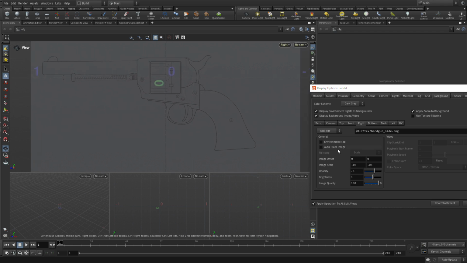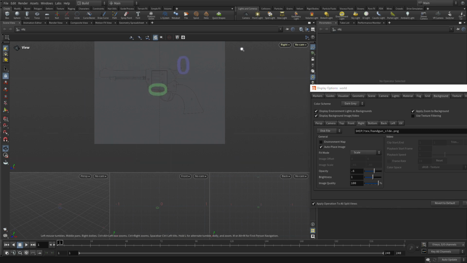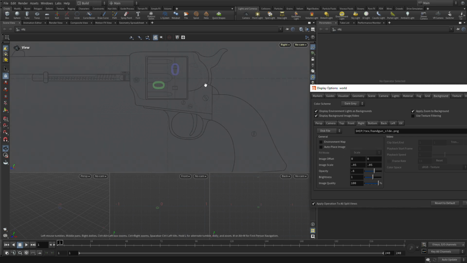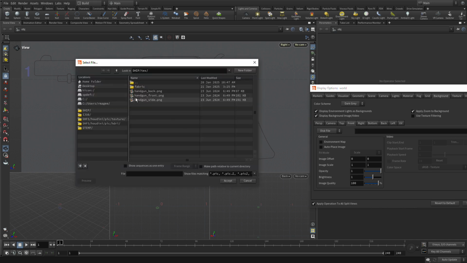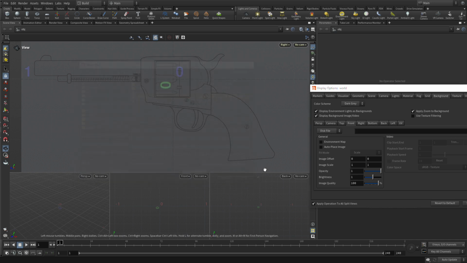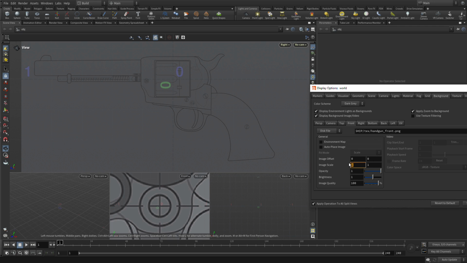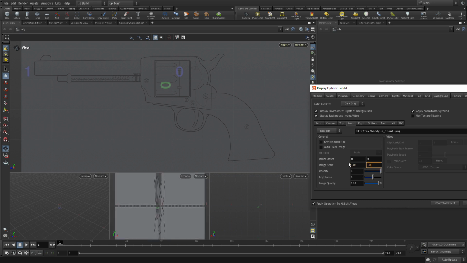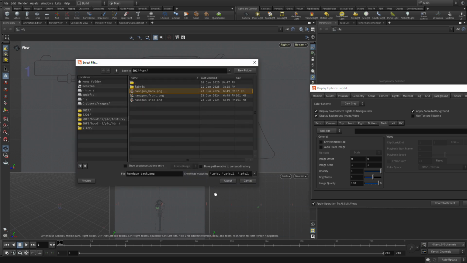Now you got to make sure auto place image is off, because if that was there, then changing the view would not change the size of the image, so things would get out of alignment or not aligned properly. So what we want to do is have that so everything works together. So that's important. Now once we have that, we're going to go to the front, where we can put a front one in, and again to align things 0.05, 0.6. And similarly, we're going to go to the back, and we get the back.